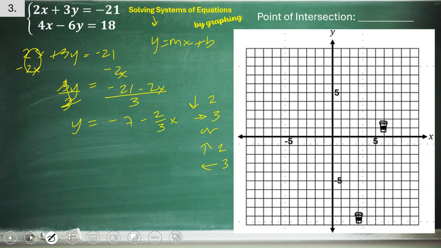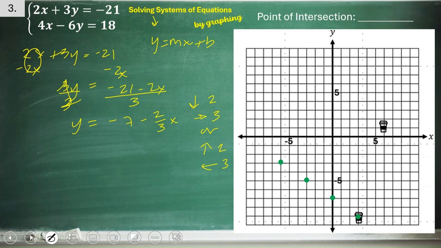We start by plotting our y-intercept first, which is negative 7. There we go. And now we're going to rise and run negative 2/3. So we're going to go down 2 and over to the right 3. But I've run out of room on my graph, so this is now where we're going to rise to and then run to the left 3. So still one positive movement, one negative movement. There we go. We're going to rise 2 and run 3 to the left. And we have our 4 points.